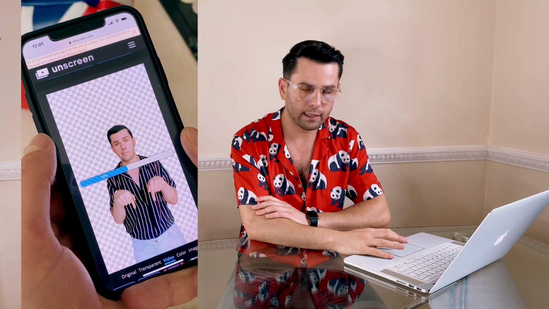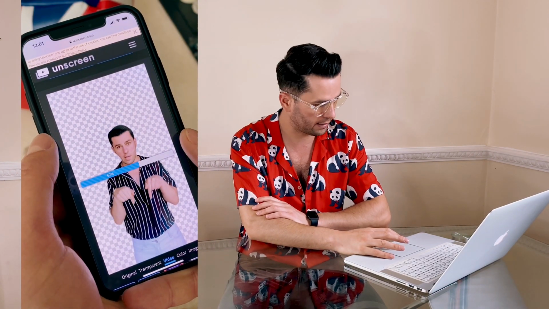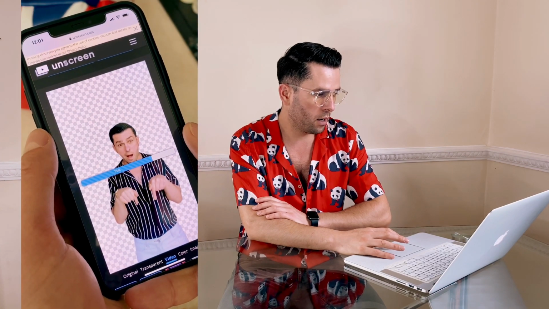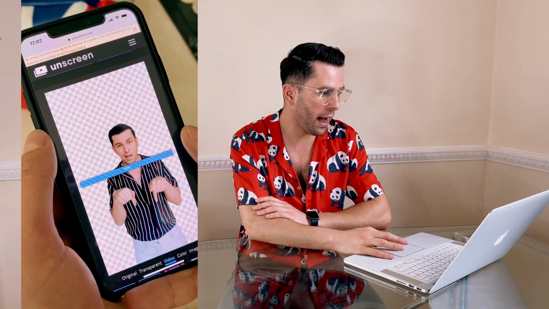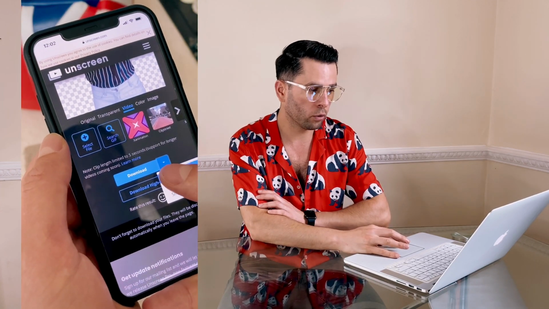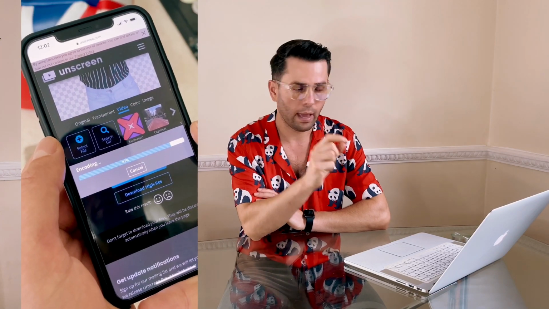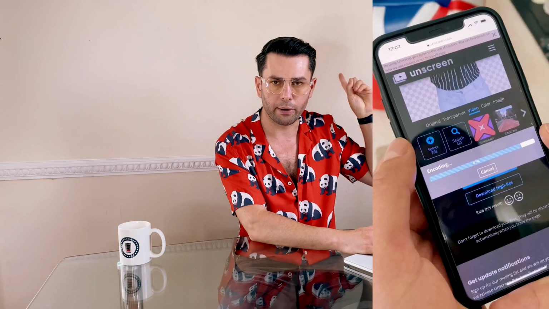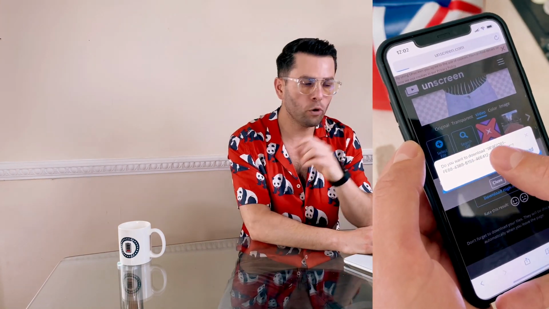And then once that is done, what you have to do next is go down and there is a download option. On the download, you don't press save, you just press GIF. And then it's gonna process one more time, turning your video into a GIF. Once you've done that, you'll see the message to download. Don't download, just press view, and then you'll be able to actually see the video.